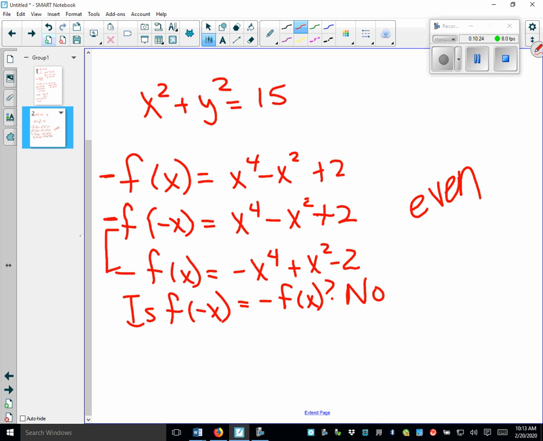Can you say that again? Can you draw a line between f of x and f of negative x, because that was like negative f of x, negative f of negative x, negative f of x. Alright. If these two are the same, it's even. If these two are the same, it's odd. How's that? Okay? Good with that?